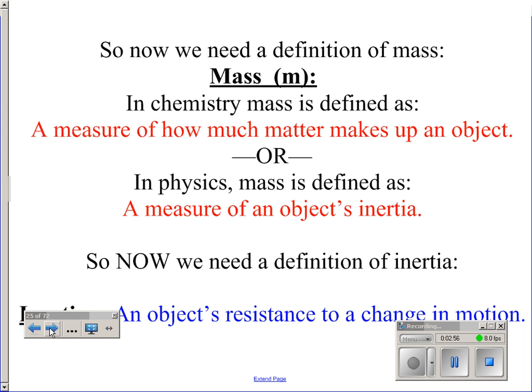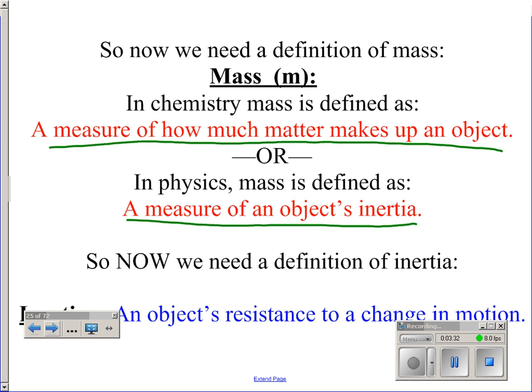When you take chemistry, teachers tend to teach that mass is a measure of how much matter makes up an object. For the most part, when you measure mass, you're sort of counting molecules or atoms or tiny little particles. And the more tiny little particles make up your object, the more mass it has. Now, because of that, it turns out in physics we say that all mass has what's called inertia. So in physics, the definition that we give of mass is a measure of an object's inertia. These are two different definitions for mass, but they're both sort of equally good.